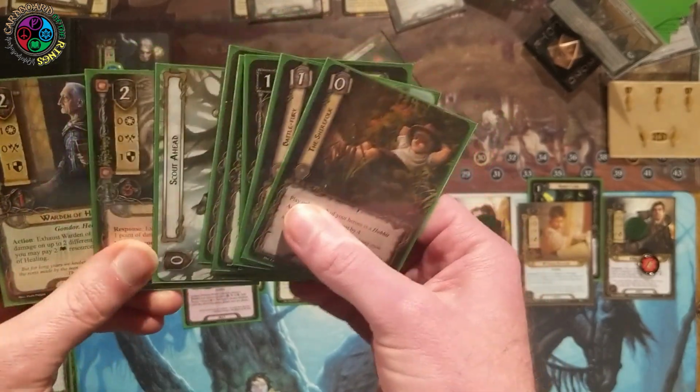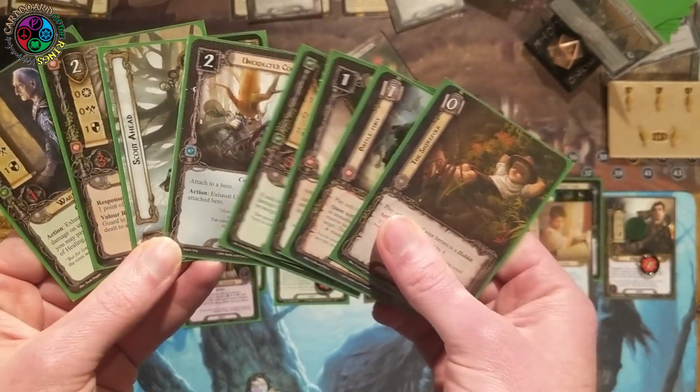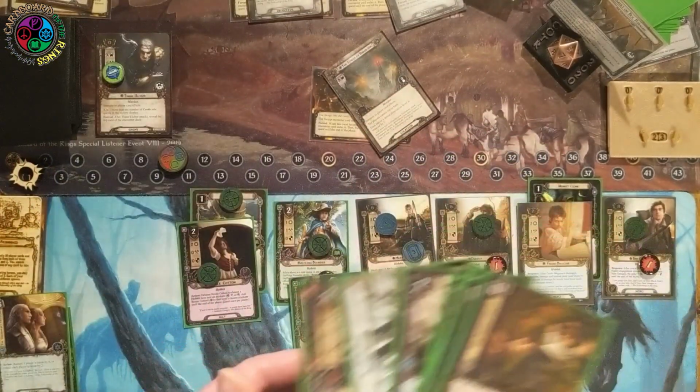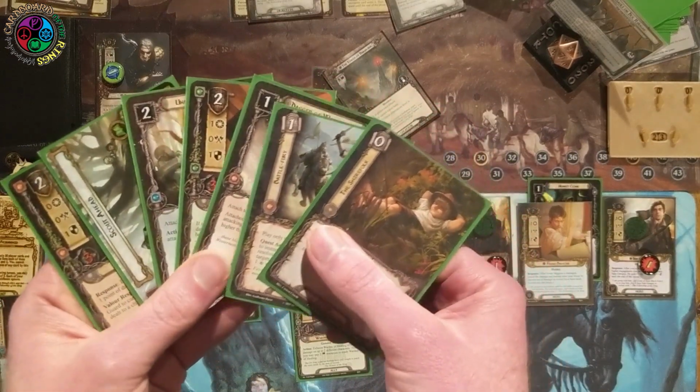We got the Shire Folk, a Battle Fury, Honor Guard, and a Warden. So 2 of my healing cards. Scout Ahead, Readying, Barlaman. Good cards, but it's pretty obvious. Being able to get a Warden in play would be great.